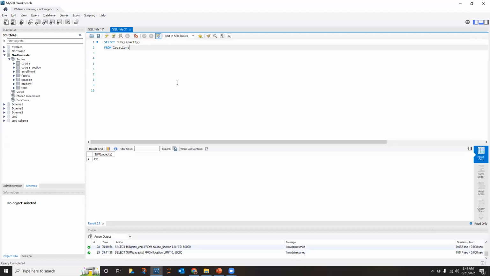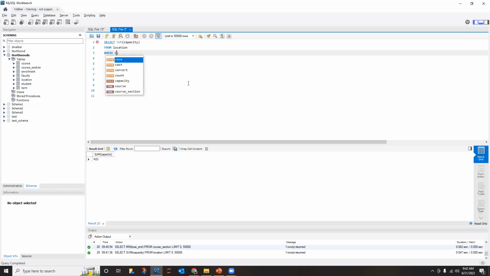So there's all told 433 seats available in our location, to include those little 1 and 2 person offices and whatnot. You can add a where clause, and it's just like you would think. It's the sum of capacity from location where capacity is greater than 2.